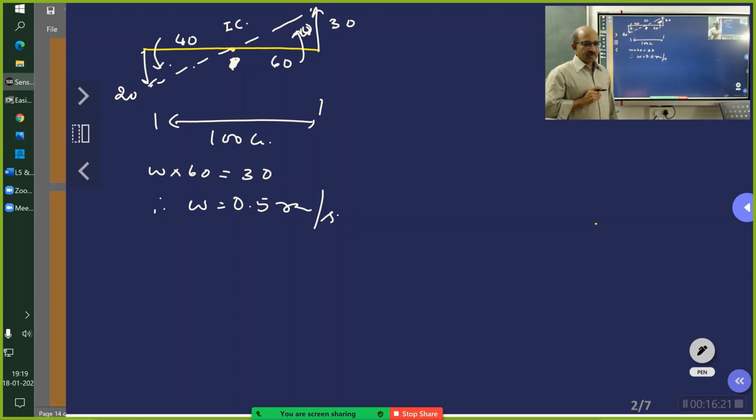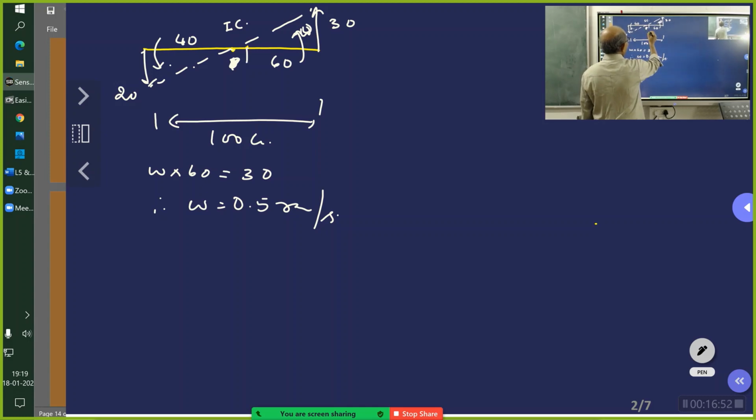So you only have to find the velocity of the center. What else have they asked? Velocity of the center. They have asked the velocity of the center. So what will be the velocity of the center? How did you find out? It will be exactly at the middle. The rod is uniform, so it will be at 50 centimeters. Center of mass is at 50 centimeters. This is 40, this should be 50.